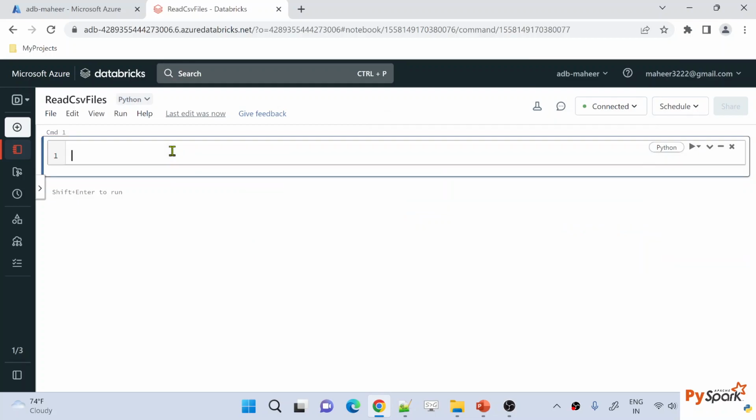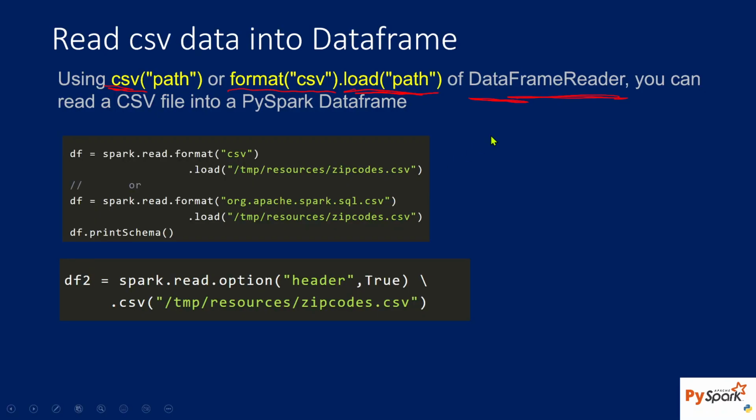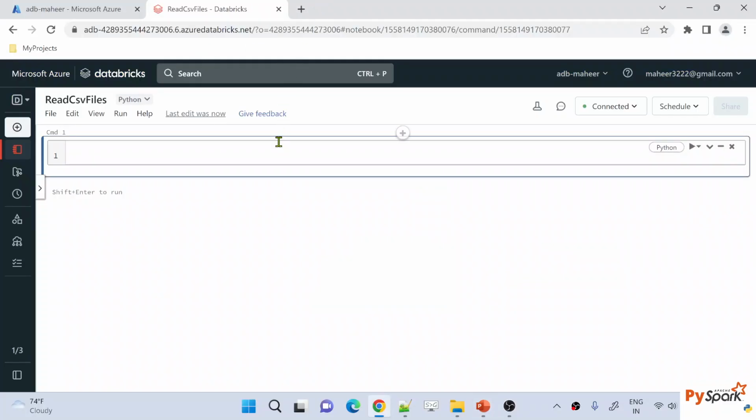Now what I said is there is something called the DataFrameReader object. On top of that, you can use this CSV method, or the format and load methods, to read the CSV file. What I mean by that: from my previous videos, you already know that there is something called spark, right? Spark is an object that is of the Spark session type. In my part 1 video and second video, you already know that.